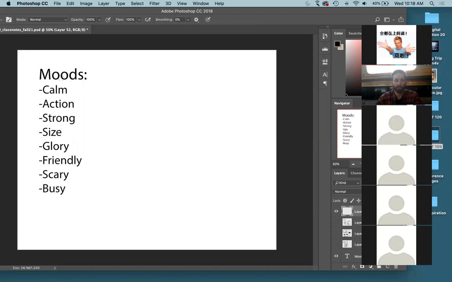So these are the basic 8. These are not all the moods that exist in the world. These are the ones I see most common in other people's artwork. These are the ones I've used most commonly. And these are the ones also that have some basic formulas that you can use to get these different moods. So what you'll be doing on project 3 is basically choosing moods and creating artwork that speaks to a different mood. So let's start here with calm. Okay.